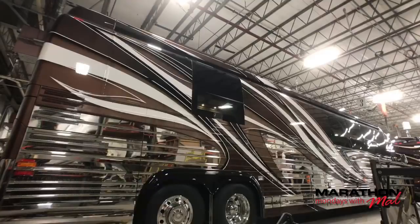I think it just gives it a little something. And in the X, you're going to get more ceiling room, more height. But in the H, you get different storage underneath. And in the H, the cockpit is a little bit lower, so it feels like the cockpit is separate from the living area. I like the H. The X is that classic rock and roll look. The H is that really bold look.